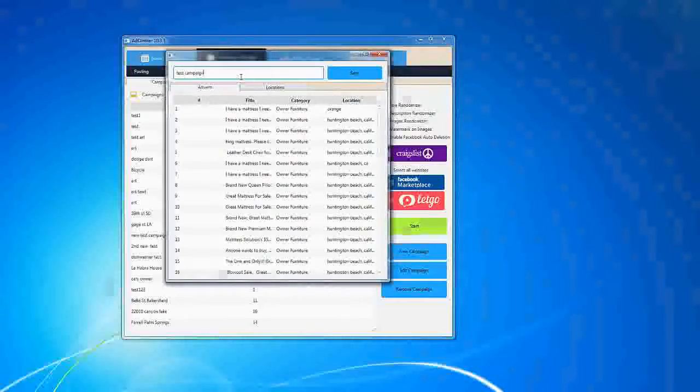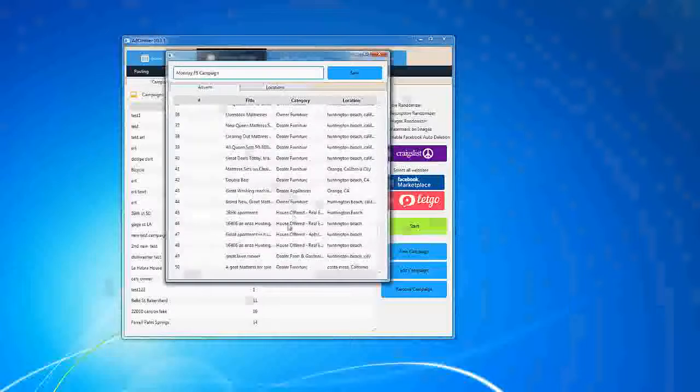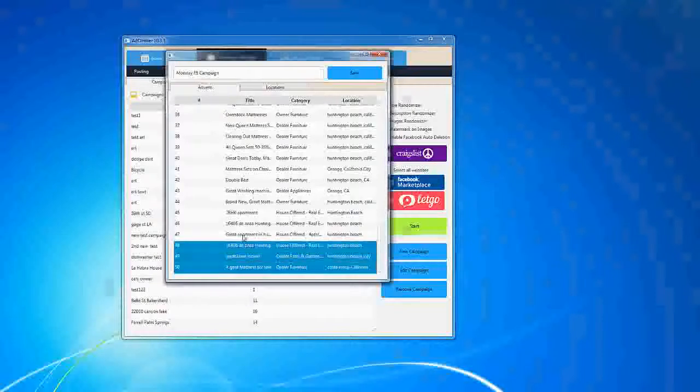Now, what I should make a point of is a great way of naming your campaigns is actually putting Monday FB campaign. And let's just go with this format actually. What this will do is signify to you that these are the ads you're specifically running for Monday. So let's take a few of these ads that we've created, starting from the one that we just made, and we will go ahead and select a few ads from the list that are for different categories, different things that we can be posting.